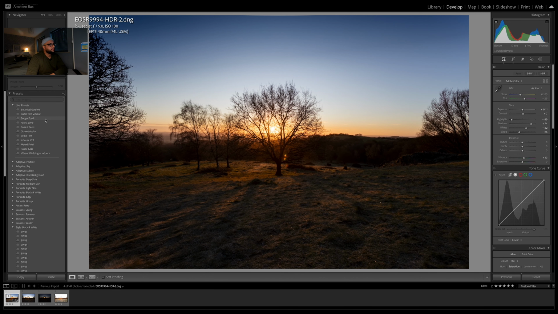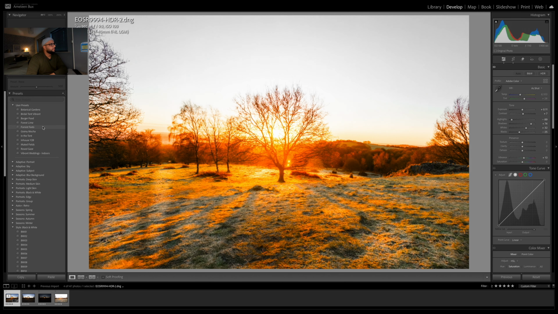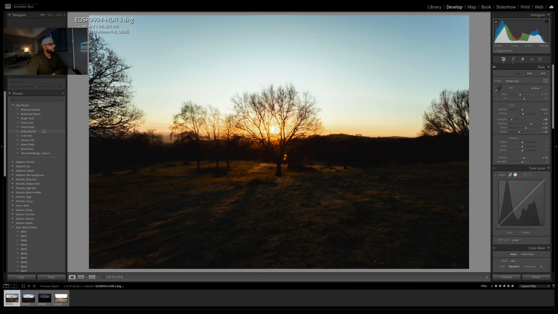Again, these are for other jobs, so things like burger food was for a food job I had, but I like the colors so much that I saved them. But even this, it doesn't look that bad either. Forest lime, forest fuels, things like this, sometimes way overexposed. I wouldn't bother editing this for this job. We've got grainy mocha, very similar to Botanical Gardens. If we go back to 1, 2, so I think grainy mocha is just a bit brighter, I guess.